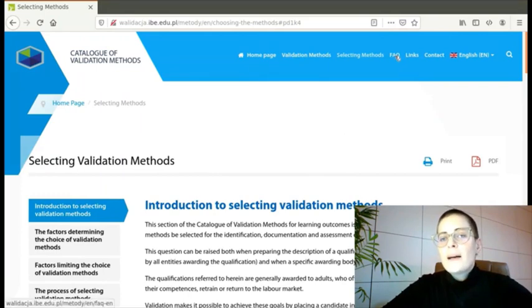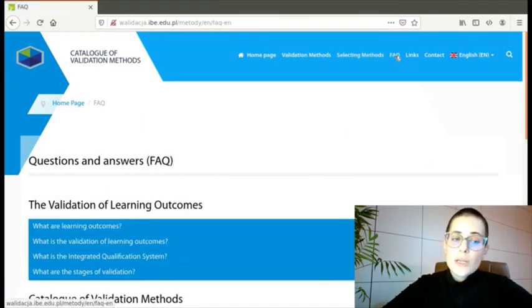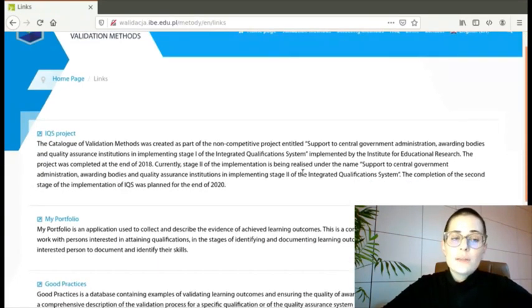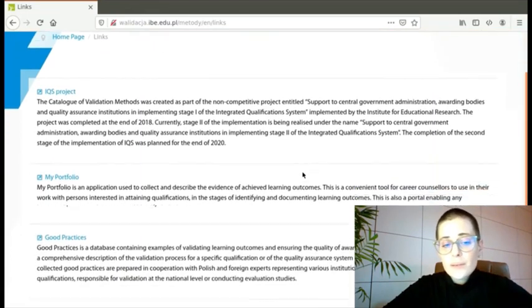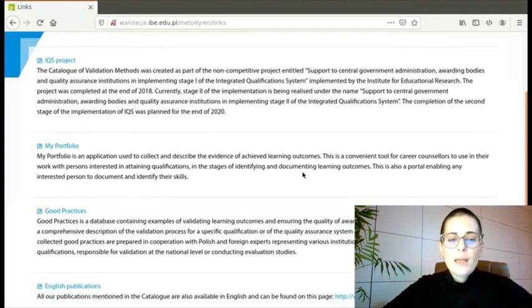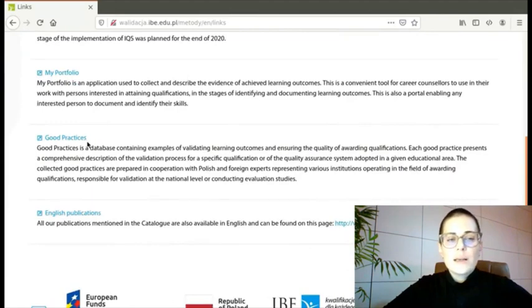We also have answers to frequently asked questions, as well as links to our other products that we prepared related to validation. So, for example, My Portfolio, a tool for creating a digital portfolio, and a good practice database that covers practices from all over the world related to validation.